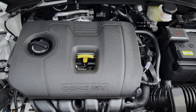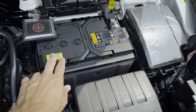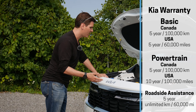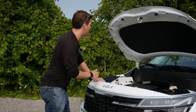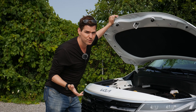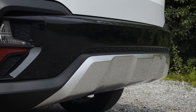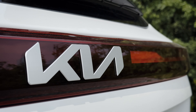Under the hood we're looking at the two liter naturally aspirated, non-turbocharged engine. The Seltos has two different engine choices: either the two liter or the 1.6 liter turbo, and the 1.6 liter is a night and day difference power-wise. The two liter has 147 horsepower and 132 pound feet of torque, versus the 1.6 liter turbo at 195 horsepower and 195 pound feet of torque. If you want more power, look at the SX trim or X Pro, which feature the 1.6 turbo. But if you just want to get from A to B, the two liter is still a good option.